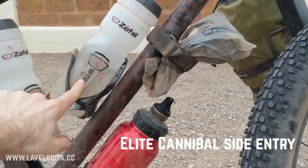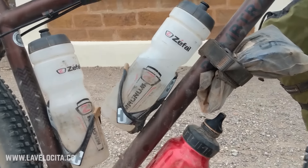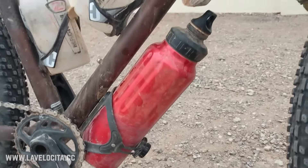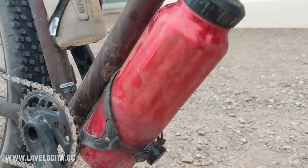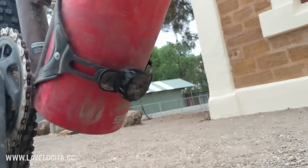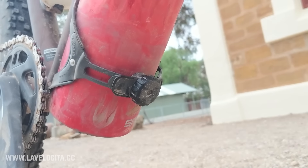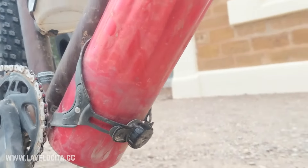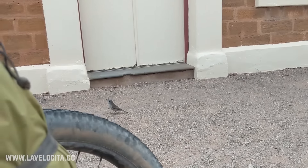Moving into the middle of the bike — one of my absolutely hottest tips for this sort of riding: side-exit cages. These are Elite side-exit cages where you can pull bottles out sideways from both sides of the bike, which is very handy, paired with some Zefal Magnum one-litre bottles. Another hot tip is this Arundel Mandible cage, which is holding a 1.5-litre Sigg bottle. It has a little adjustment dial so you can expand or contract it for different bottle sizes — very handy to have that much water close to the bike.